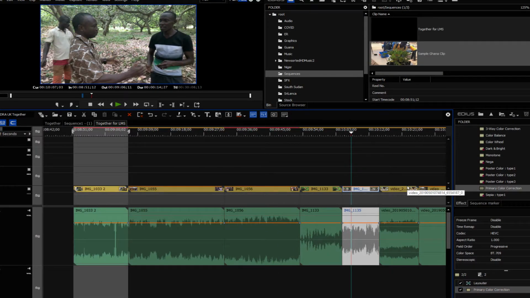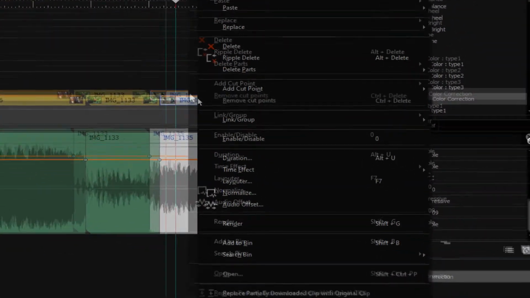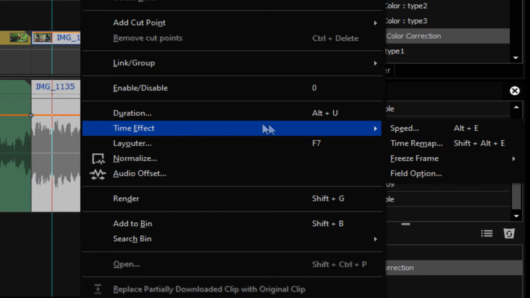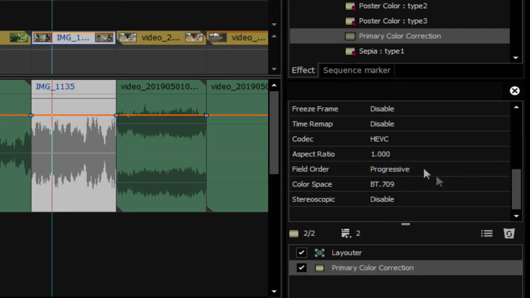And then the next thing that I would do would be to right-click on the clip itself, go to Time Effect, and the option that you want to go for in the side menu here is Field Option.